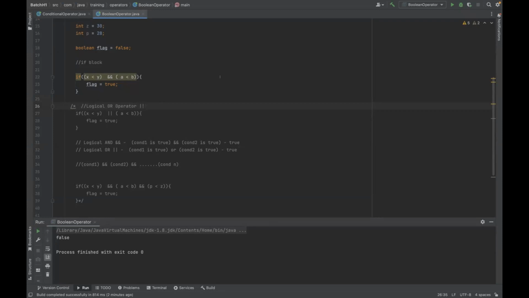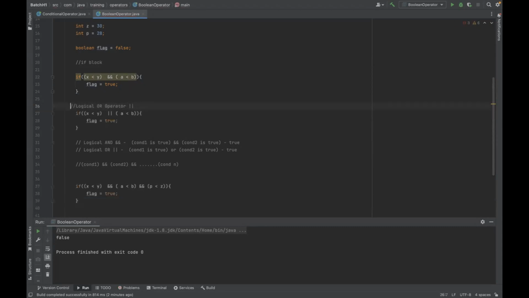If you want to check whether your flag value got modified in code, and whether false becomes true, you can set the default value of the flag to false, then write some conditions and check whether that particular flag's value got modified to true or not. That is how you can write. Is that clear?